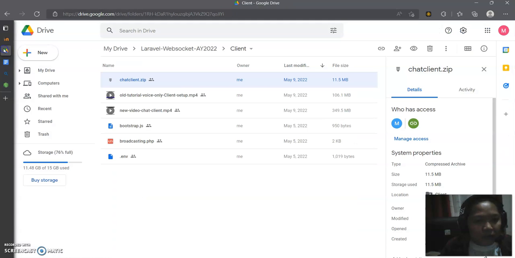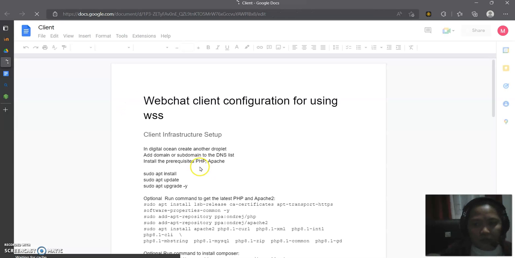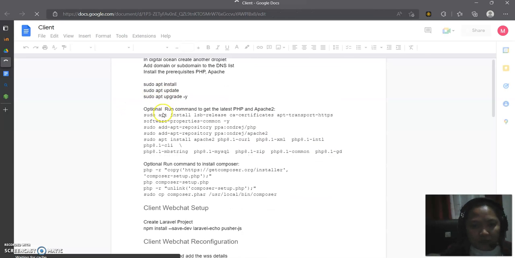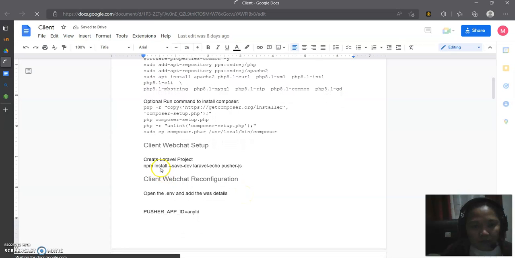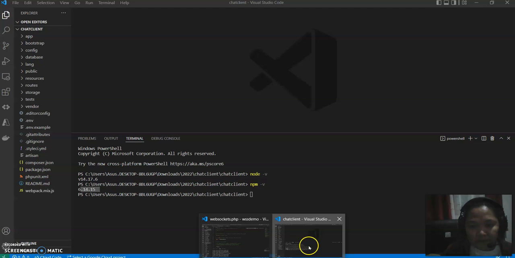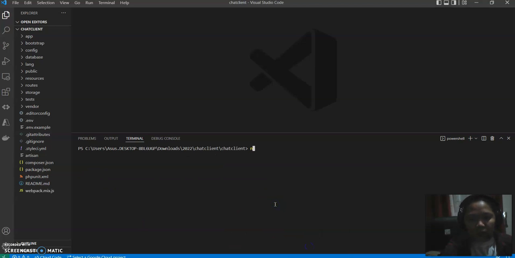For the guide, let me open the client document. We will skip the sudo part and run npm install to make sure that everything is installed correctly. So in here, let me clear and then run npm install.